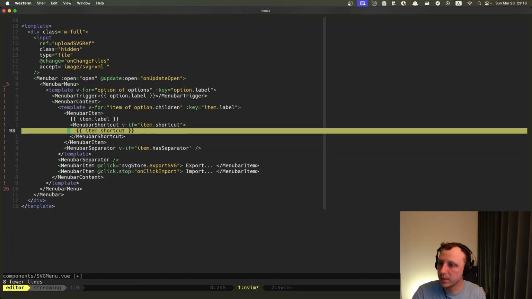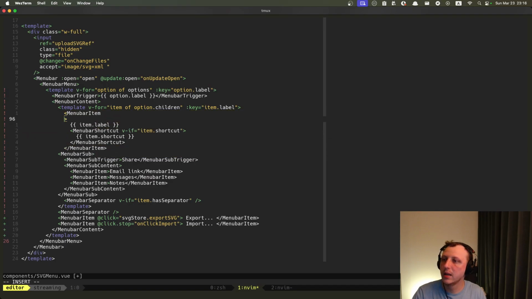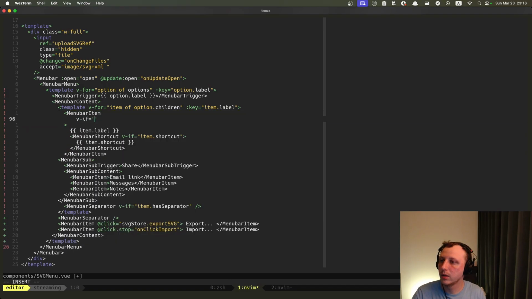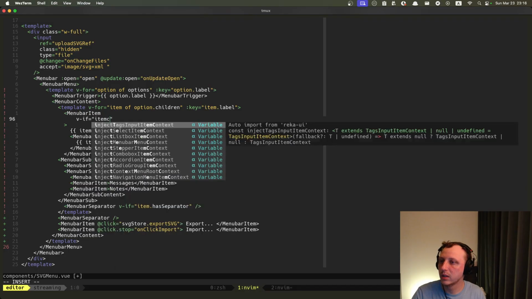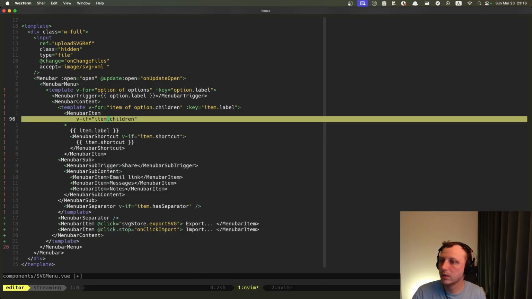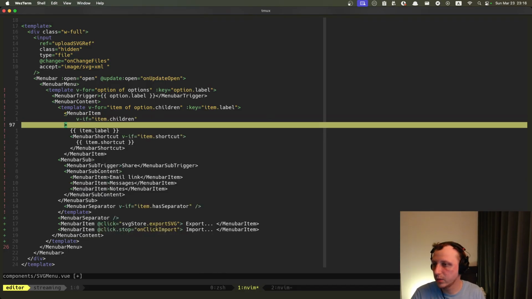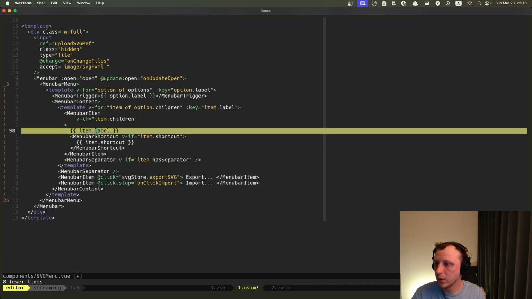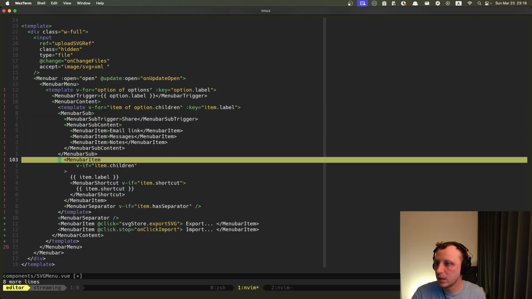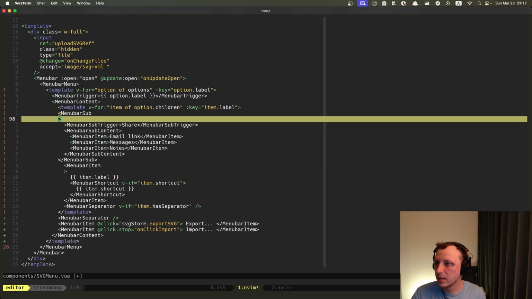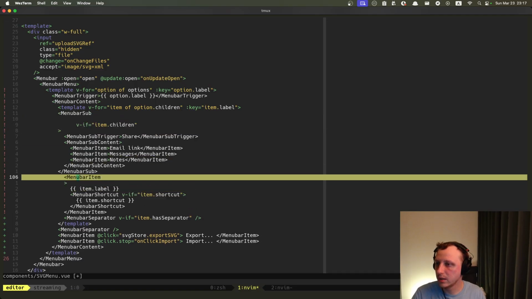Let me just copy this thing, put it in here. It's easier if you check whether you have children. So this is if you have children, this is if you don't.